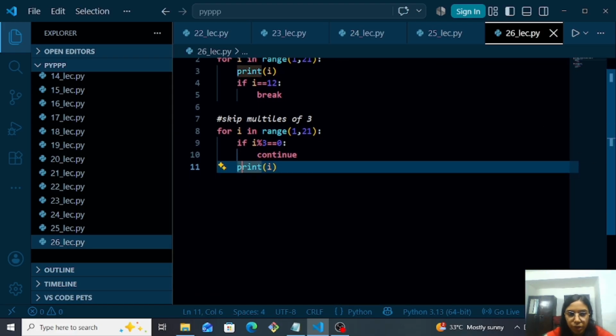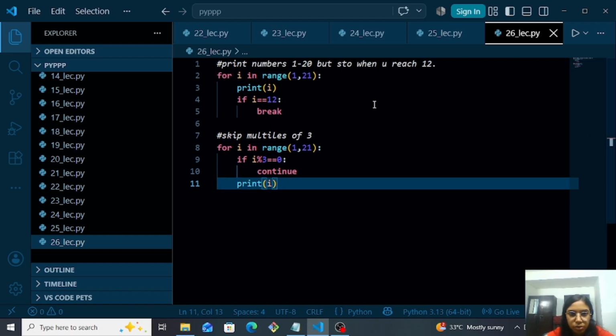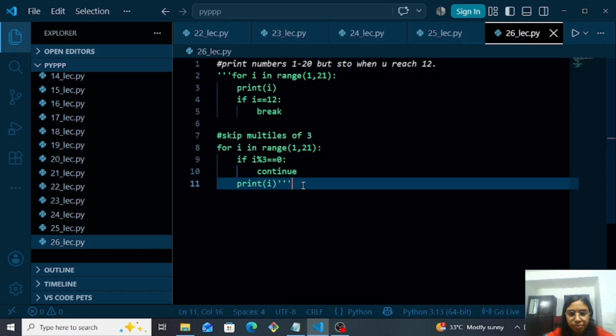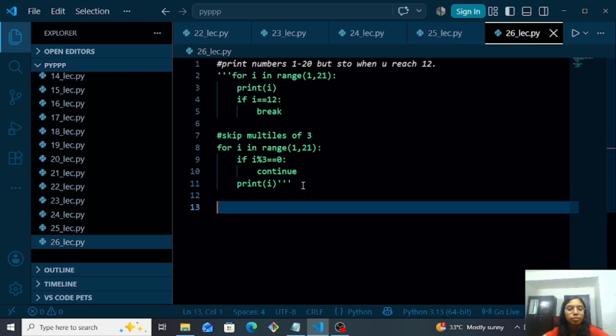Let's do practice of nested loop. Let's comment this out. Let's do questions based on stars.